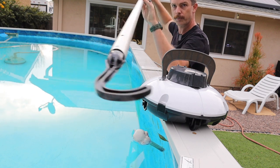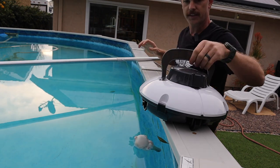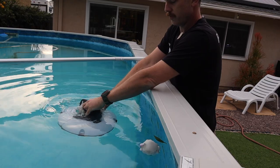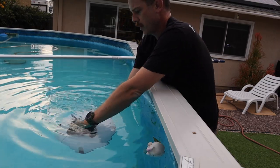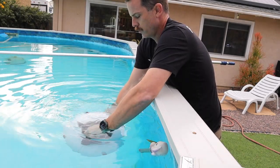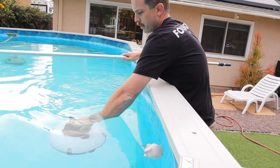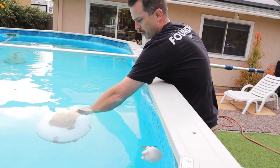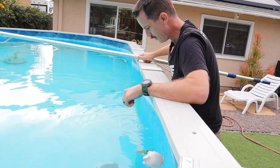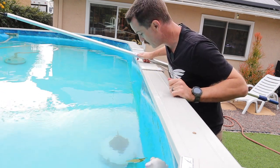All right, so we've got our pool pole with the grabber hook on there. We take this guy and put him in the water, submerge him, and let him fill up with water. Once all the bubbles are out, I hit that little button on the bottom side which turns it on, and I just let it go to see if it floats straight down. It did — floated straight down and it's already off and running. Let's get a camera in the water to see how it's doing.